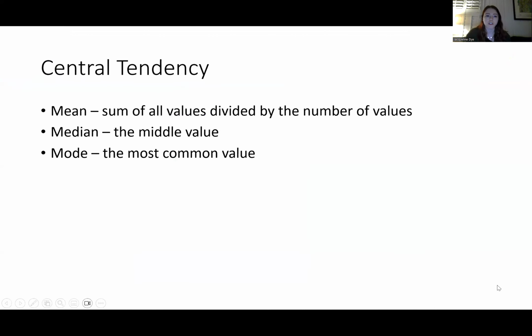So now I want to talk about measures of central tendency. This is mean, median, and mode. These might sound familiar to you, but just as a refresher: the mean is the sum of all of the values divided by the number of values. It's sometimes called the arithmetic mean. The median is the middle value. If we were to line all of the values up and go with the middle number, that would be the median. If there's no middle number, the arithmetic mean of the two middle numbers would be used to derive the median. And then we have the mode, and that's the most common value that we see.